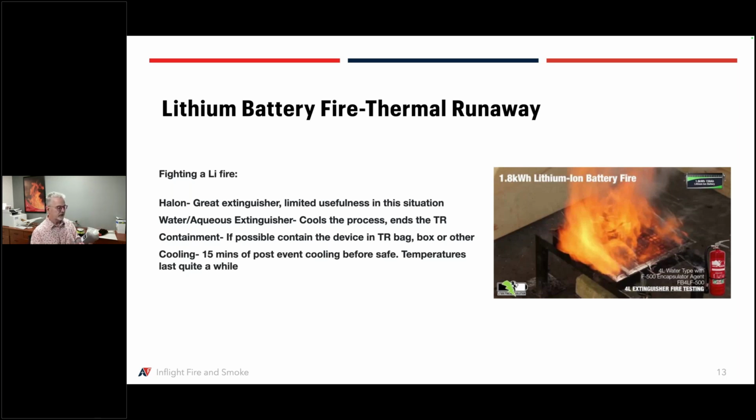I think this one's Firebane, but it looks like dark water, but it simply puts out fire better than water. It takes the temperature and just makes it take a nosedive real quickly. So some kind of an aqueous extinguisher, water, anything like that will start to cool it. But think about this. If there's a laptop on fire and you dump some water on it, this little guy was like a little shampoo bottle of it, right? You may take your normal plastic water bottle and squeeze some water on it. Great, that's fine. You're getting it out there.